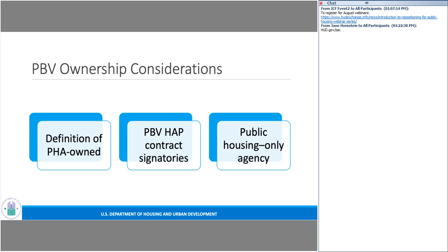Was it a question for under project-based rental assistance for PBRA? So it is actually not required that it be under a separate ownership. It's strongly encouraged, but it's actually not required. Standard practice, just conventional best practice, is for it to be under a single asset entity. And so most of the conversions we see do that, but there are a few cases where PHAs have to keep it directly under the housing authority's name, and that's been permitted.